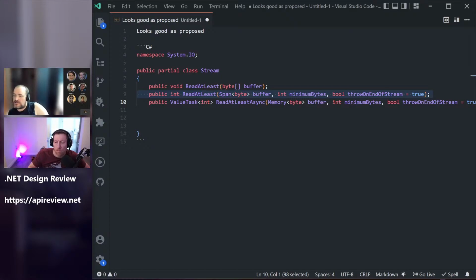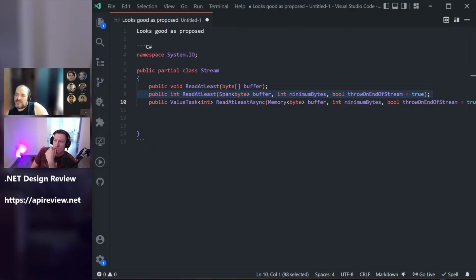Why not just have read at least mirror the span one, but take a byte array? Because then we can't ever add the offset and length one. Yeah, but at that point they can just slice. Well, if they can, yeah. It's just now we're getting inconsistent. And then again, while we know that VB can do the slice, I have no idea what COBOL.NET does.